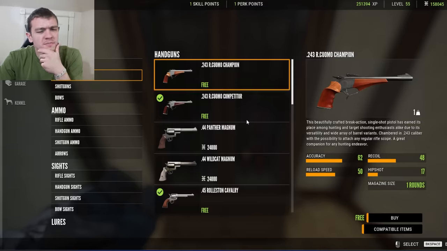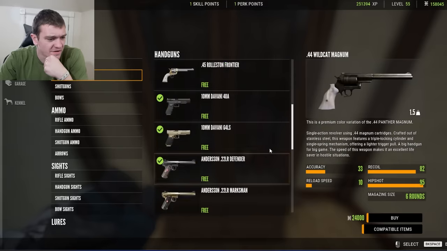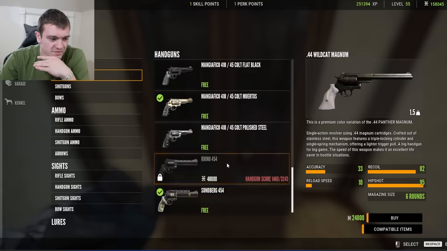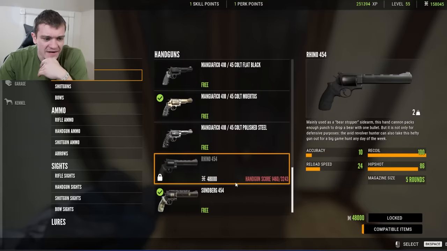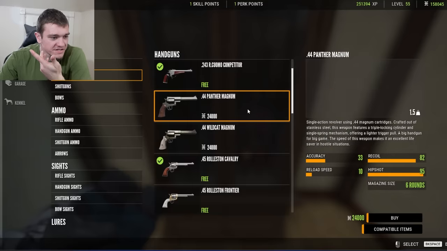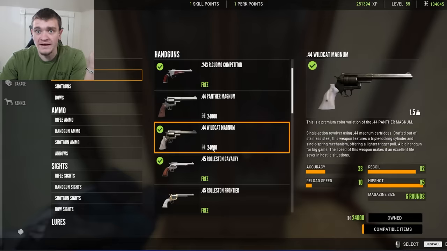As for handguns, what's the most expensive handgun? Here we're starting off $24,000. That's a pretty good amount for a handgun. These are all free because they're DLC. I'm not really going to count those. This one's $48,000, but I don't actually have it unlocked yet. So, I mean, at this point, I guess it kind of is just this 44 Magnum Wildcat. I've never used 44 Magnum. Let's buy it and let's find out if it's any good.